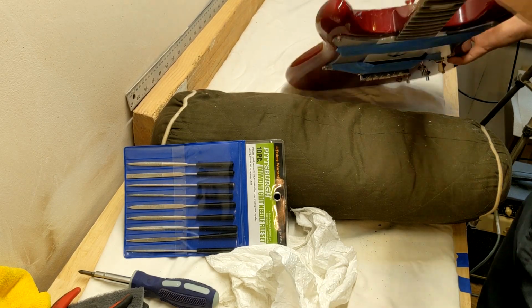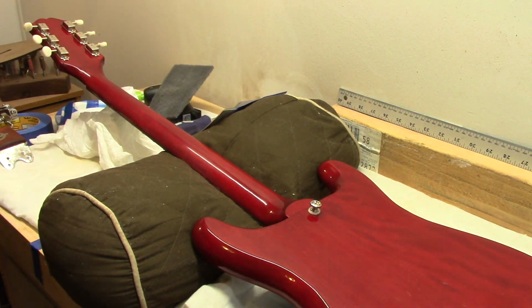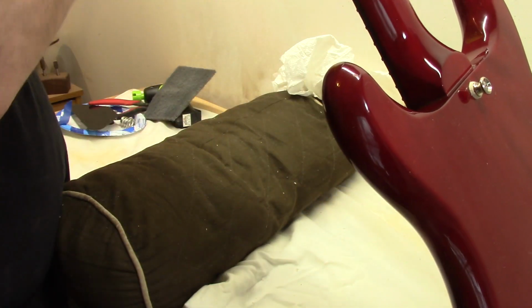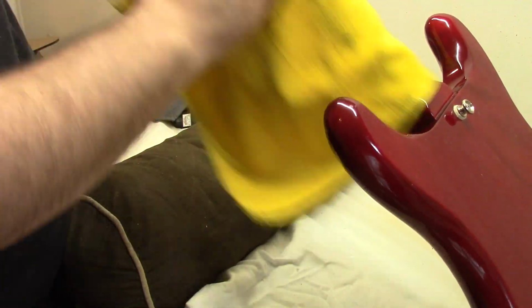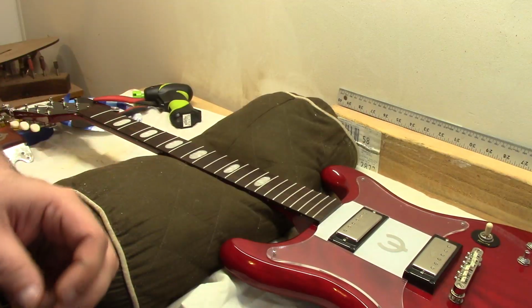Okay. I feel pretty good about that. We didn't go too crazy. We gave it just a little bit of love. So let's clean it up. Trying to make everything we do better. Last thing we want to do is make the guitar worse than when it came in. There we go. Not bad. Okay.